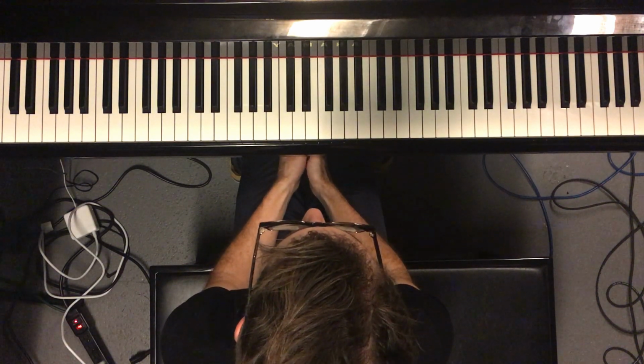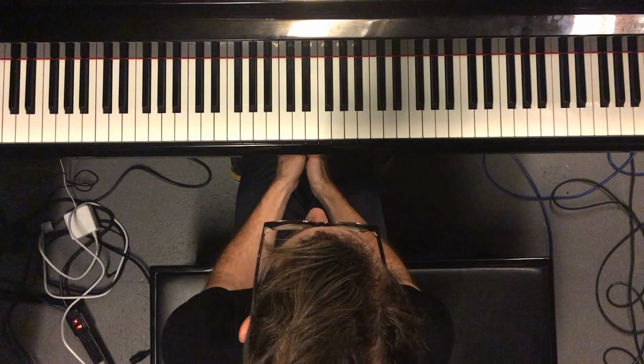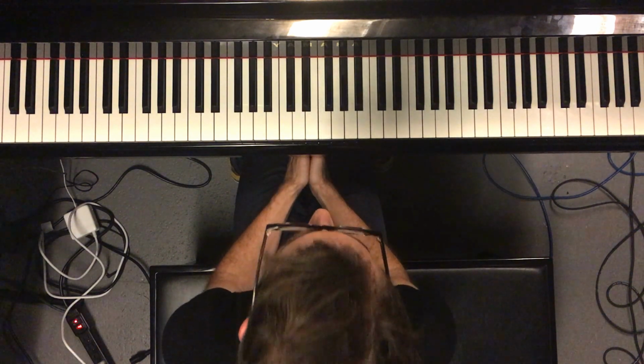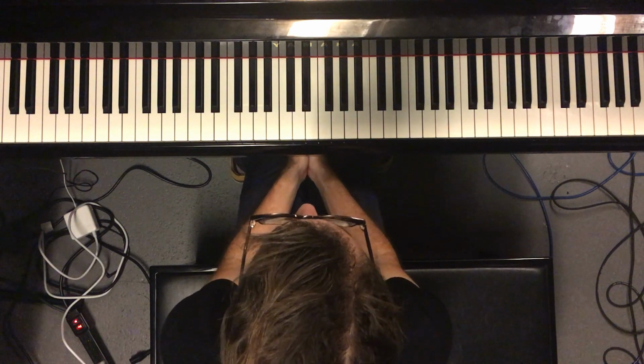I think I got to nail that also. I got to nail down these triads. I want to be able to do it without having to dig through them. You know what I mean? Yeah, exactly. And that's how you're going to do it.